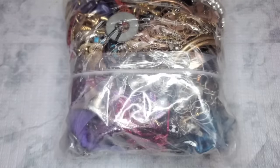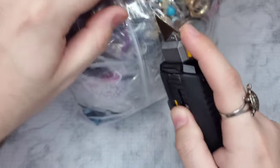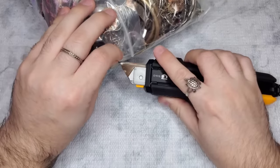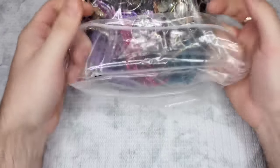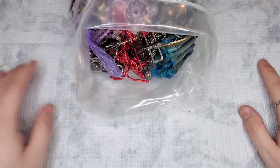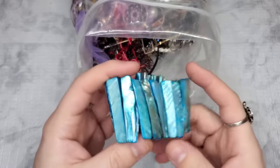Let's go ahead and get into it. Do you guys want me to start unboxing mixed jewelry lots again? I kind of stopped buying them just because they were okay, but not amazing — especially for the price you have to pay now with shipping. I do have an exciting collab coming soon. I'm going to be part of a Halloween jewelry collab with a bunch of awesome ThredUp unboxing creators. Keep an eye out for the Halloween jewelry collab.